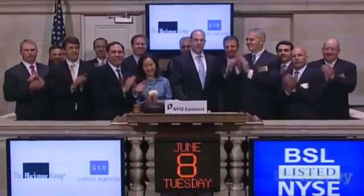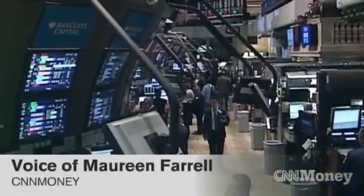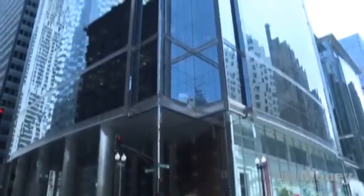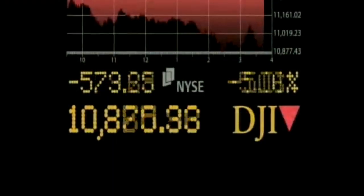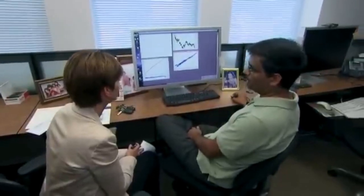But SolventGPT isn't just about providing information — it's about empowering retail investors to make informed decisions at speeds that can compete with the big boys. While it can't guarantee profits — let's face it, nothing in the market is certain except uncertainty — it levels the playing field by giving retail investors access to the kinds of analysis and insights previously reserved for hedge funds and investment banks.